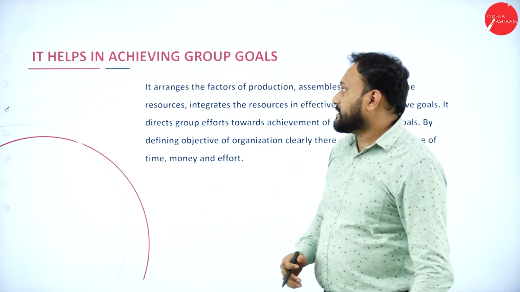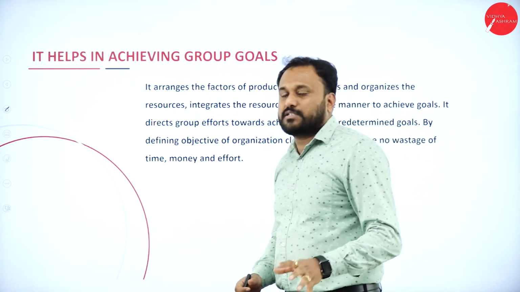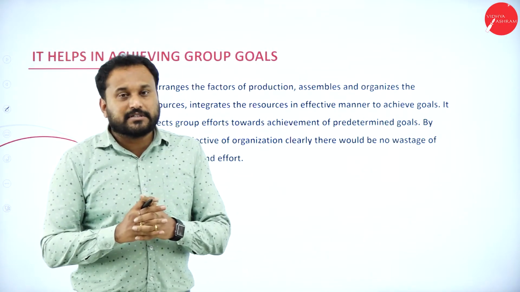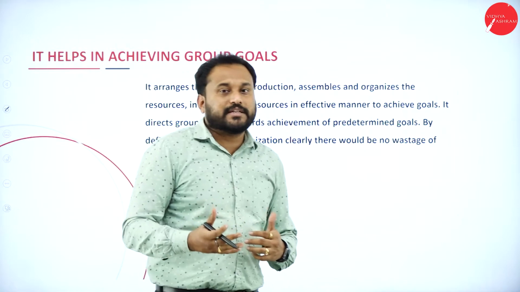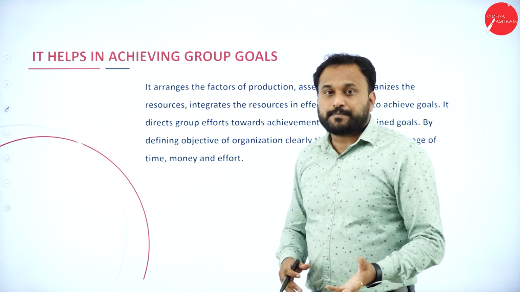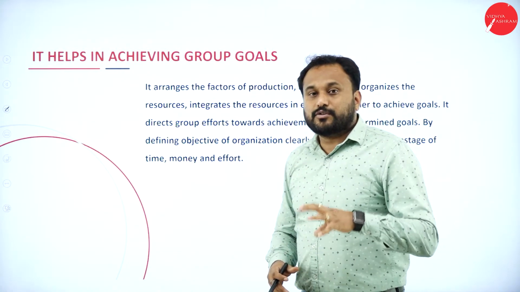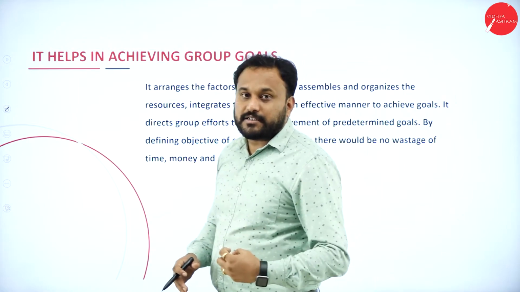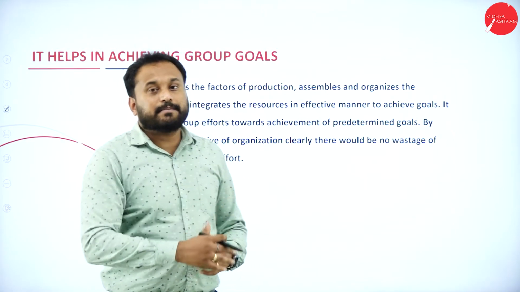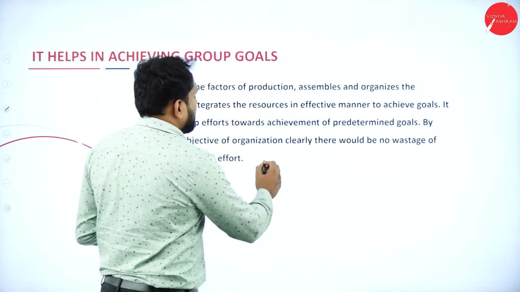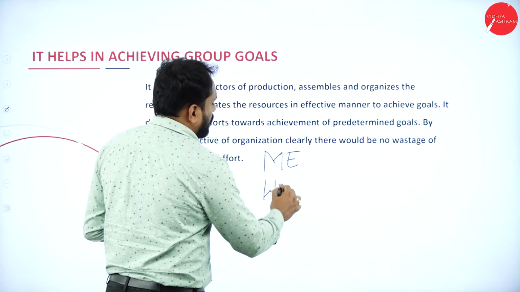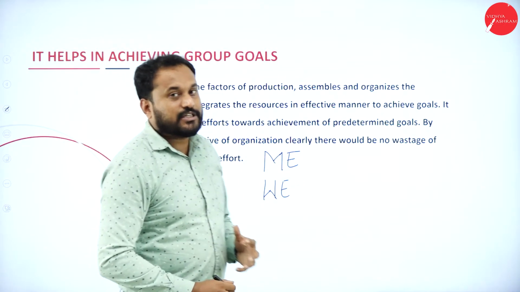The next one is that it helps in achieving group goals. Management is always a group activity, so you are supposed to know that. If you are in a group and you are leading the group as a manager, you should always take your entire group together and then accomplish the job. We always need to go with this: it's not about me, it is all about we. If you go with this concept, only then can you achieve the goal.